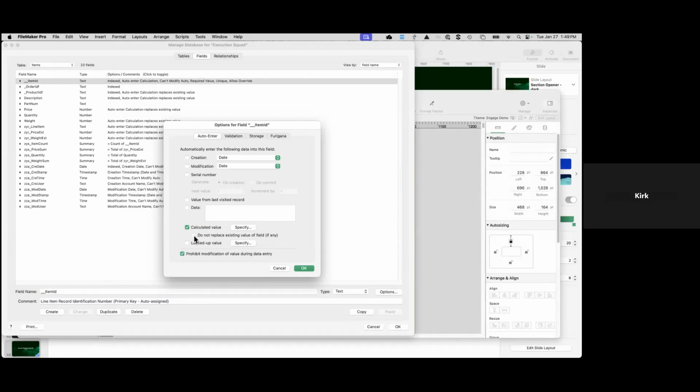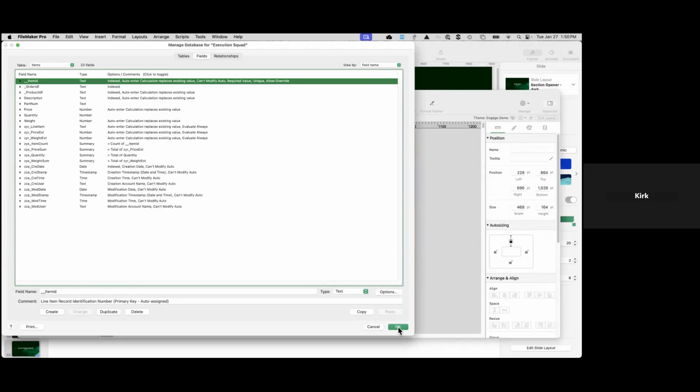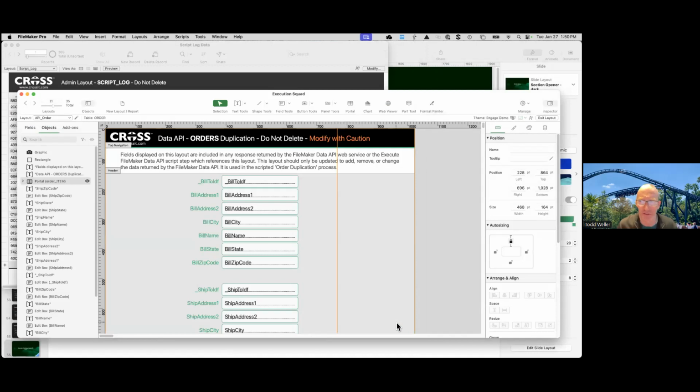It's one of those things that, in my mind, it's like, well, I don't want the UUIDs to ever change. I don't want somebody to accidentally change it. So it made sense for me to check that box, whereas if you leave it unchecked, then you're right, the UUIDs get handled just fine. Because I think, as long as you're prohibiting modification during data entry, the script and the API process is still going to be able to handle that. Okay, got it. I just checked mine and I have that box unchecked as well, so that validated it. Like I said, that one had me stumped. Why was that such a weird error to get? And then finally the light bulb came on.